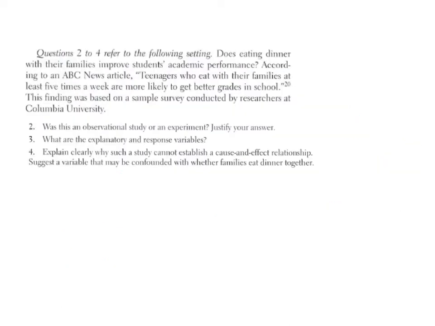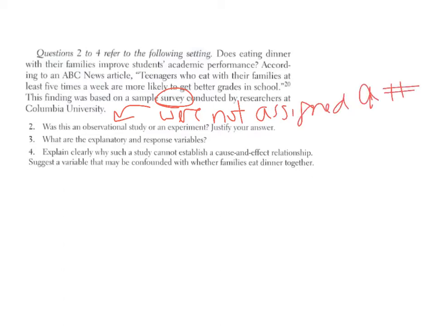Let's look at the next example. This one would be an observational study — there was no particular treatment involved. They just observed, took a survey, and determined how many times a week students ate dinner with their family, then looked at their grades. There was no treatment imposed on them. Students were not assigned a specific number of days to eat dinner with their family to see if that had an impact on grades.